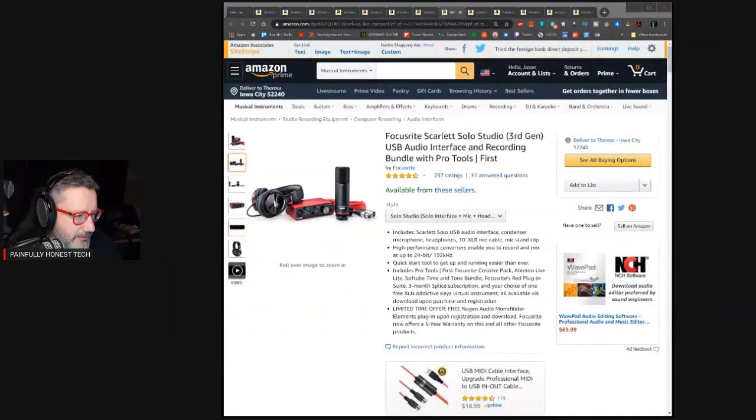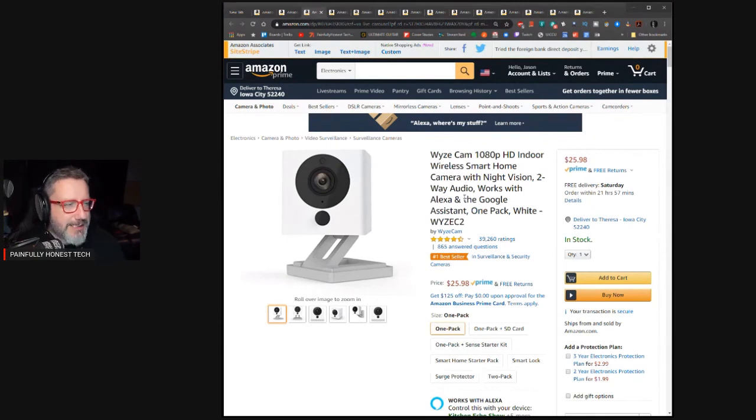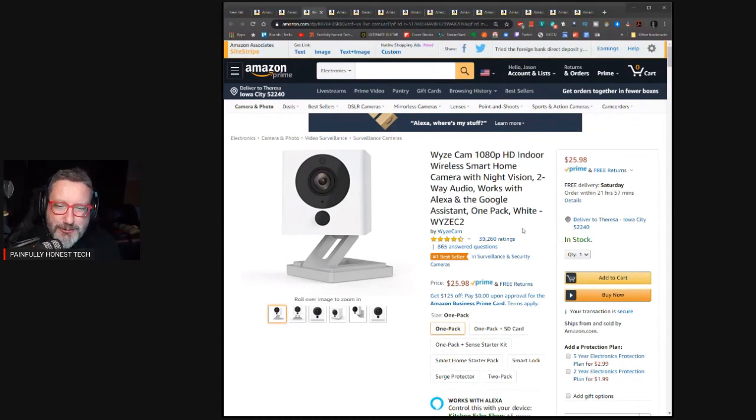And what else do we want to talk about here real quick? Oh, I did want to mention this. This is kind of a secret. Well, maybe not a secret, but this is the Wisecam smart home camera with night vision, all that kind of stuff. Like I was saying a few minutes ago, all of the webcams in the world have been sold out. I guess it's always been possible for the Wisecam to work as a webcam, and it just wasn't something the manufacturer enabled in the system.